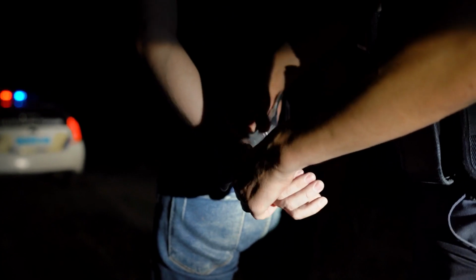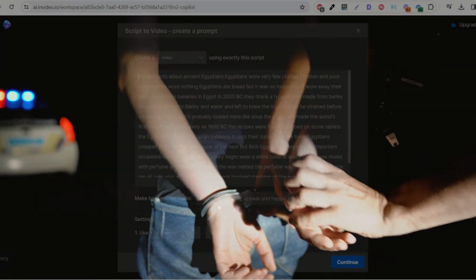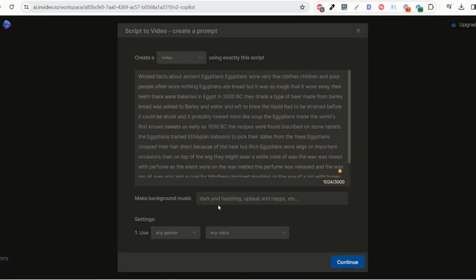Now, if you're worried about copyright or anything like that, yes, customize it a little bit, edit the script, make it unique. I just wanted to show you this for the sake of ease of access. Don't steal other people's work, don't infringe on their copyright, customize it a little bit.